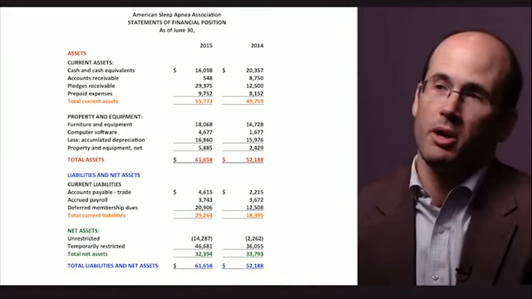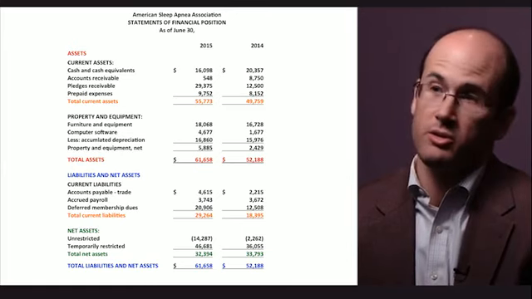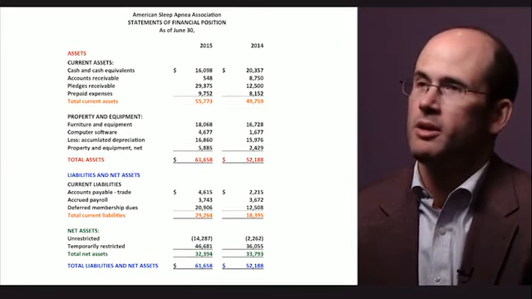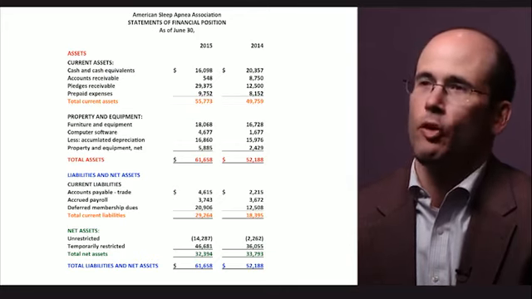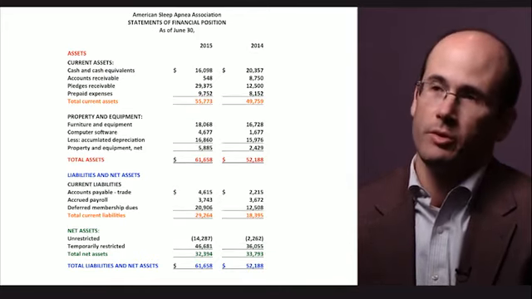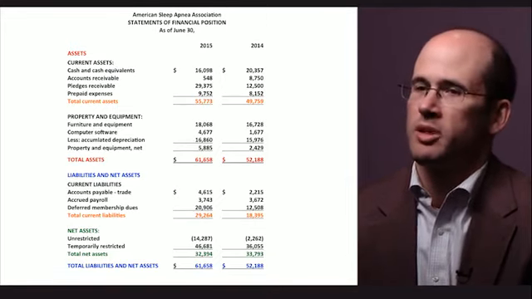And then we also talked about comparability. In this case, Sleep Apnea Association has presented 2 years' worth of financial statements. Generally speaking, not-for-profits will present 2 years of statements. For-profit organizations will present 3 years, but for most of our organizations, you'll see 2 years presented side by side.